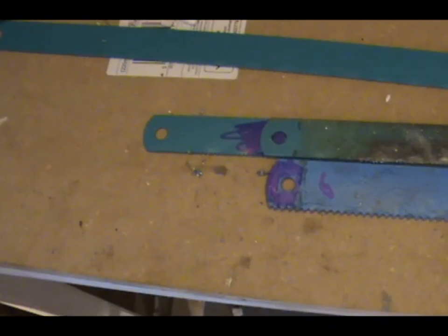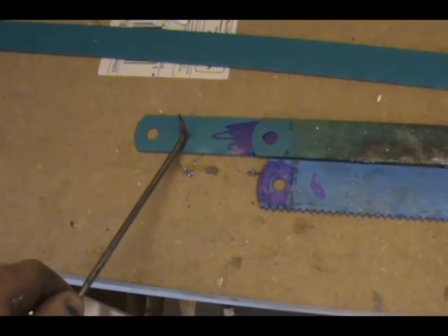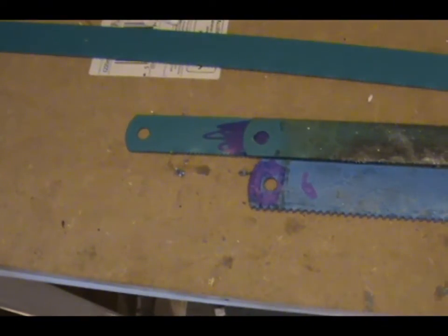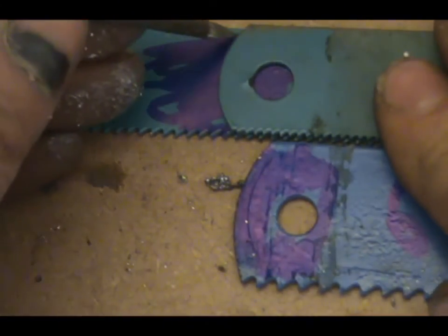Well, it turns out life wasn't that simple after all. The 10 tooth blade is too long because I couldn't get one in 14 inch, and the 6 tooth blade is too wide by a quarter of an inch, so that won't fit either. So I'm just going to scribe around now and see if I can cut the blades on the grinder.